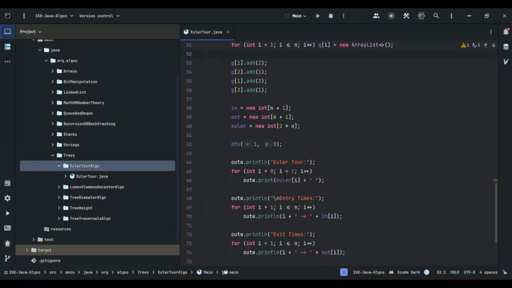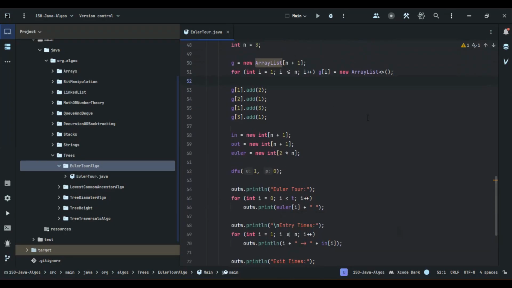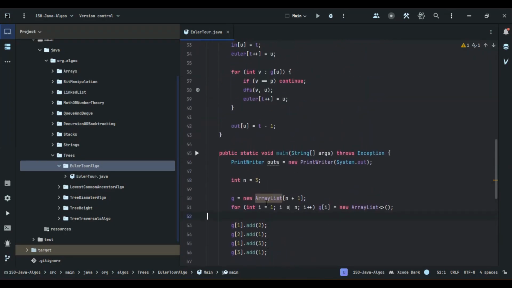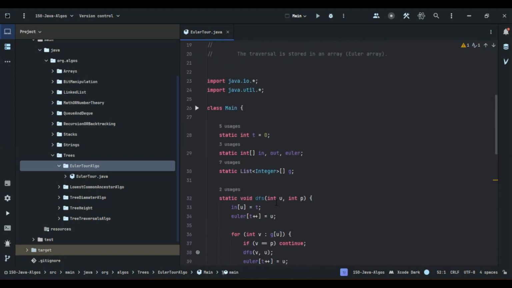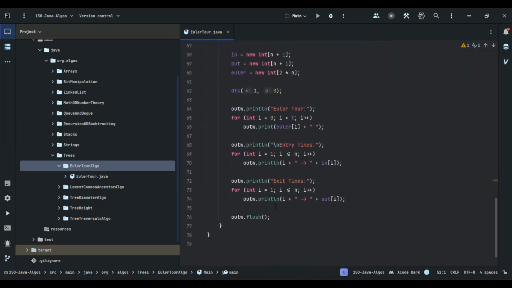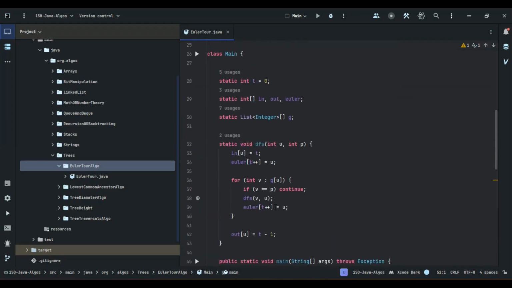We are just going with a simple example, as I've said. 1, 2, 3. I have shown you the tree already. So this is fine. I hope we do not have any error. Before running the code, let's dry run the code so that we get to know whether the code that we have written is correct or not. Along with that, we get to know the output for the example that we have considered within the code. So let's dry run. Then later we can come back here and run the code that we have written.